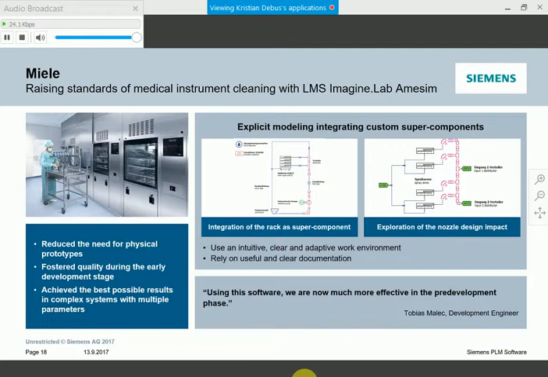So a lot of complexity you can cover here up front before you start with the design, and then go along with your 1D simulation all the way through the end design.